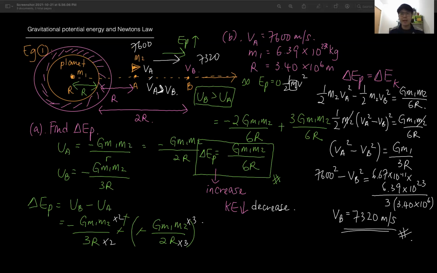Velocity decreases. And this also makes sense because from our previous lesson, remember the satellite? The higher it goes, what happens to the velocity? The smaller the velocity when you're further away, if you want to maintain circular motion. If you're closer to the planet, you need to move faster, simply because the force of attraction is stronger. If you do not increase your speed, it will attract you towards the center of the Earth.